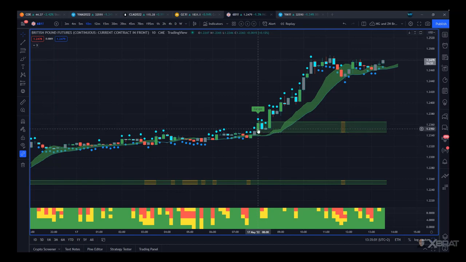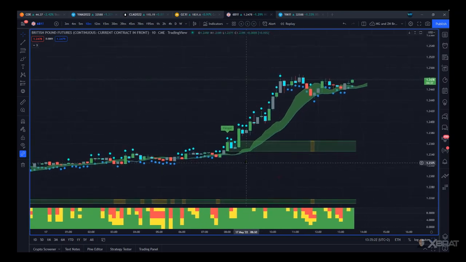We get the opening range candle. It's coloured in green, the tag, and also it's coloured in green on the opening range. We look down. We're all 6 time frames in the green on the bias depth heat map. Couple of candles later, we don't trigger, but then we turn all green again on the bias depth heat map, and then it breaks out, and it breaks out with force, and this is what we're looking for.